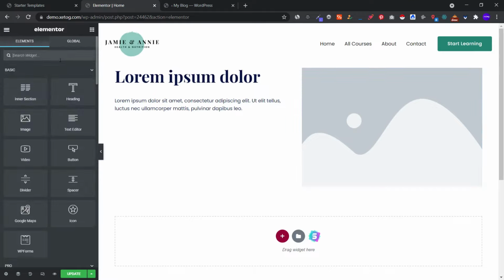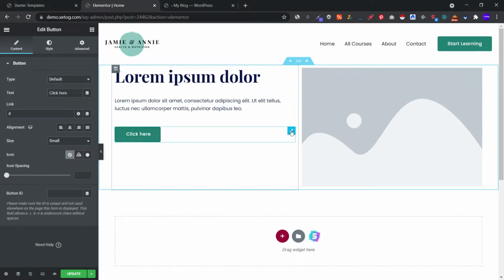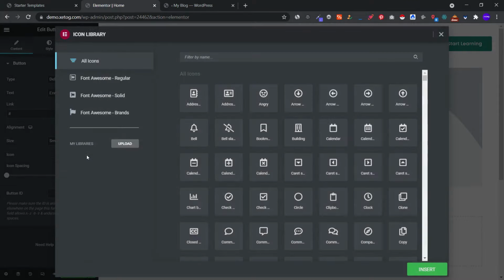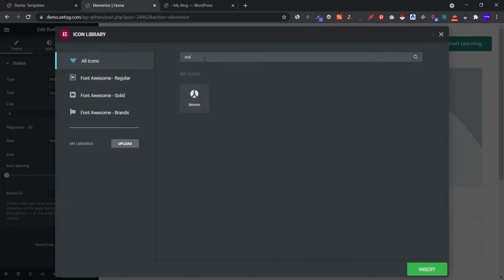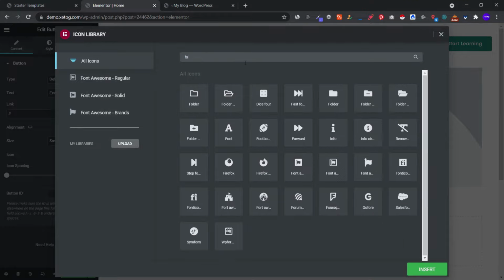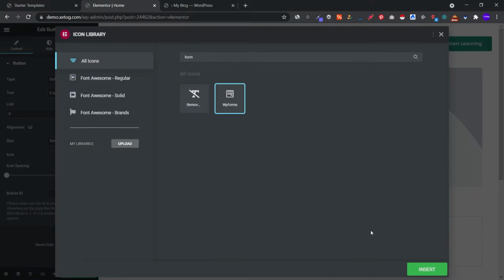And if you want to add a CTA button over here, you can do that too. You can edit the page. Let me change these also. Let me type enroll now. If you want to add an icon over here, you can add it by typing enroll. This icon is looking good for this.